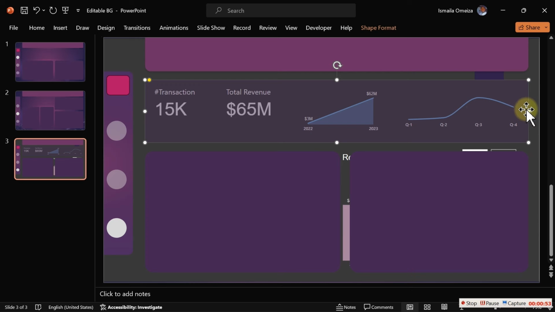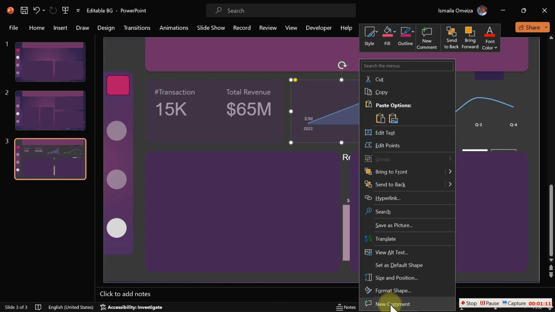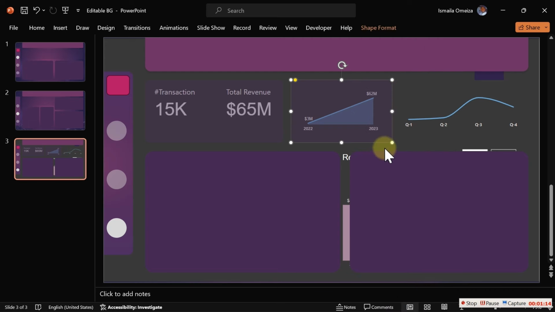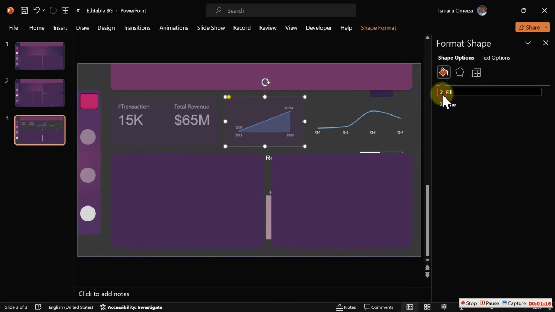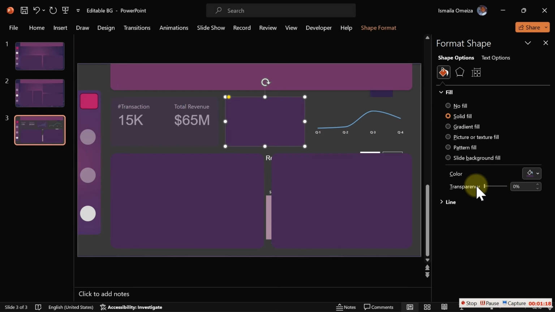So I'm going to click over this one and just extend this one like this. You get it? So once we have done this, this is perfectly done. Then I'm going to go ahead and duplicate it and bring this over here for this one, then adjust it. So this time around, I would have to bring up the format shape here. I'm going to click over here and make sure I'm not seeing any transparency on this one. But for this one, the transparency looks perfectly okay. We're going to leave it like that.